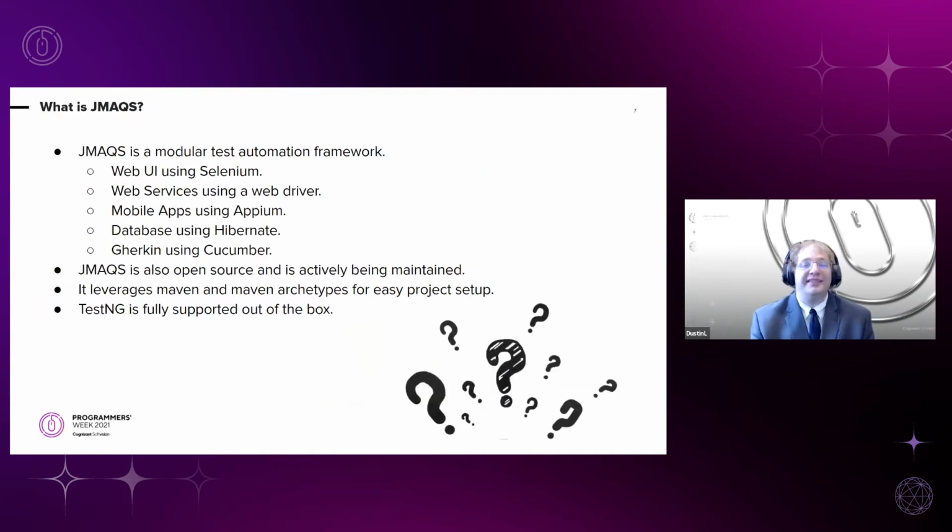So what exactly is JMAQS? JMAQS is a modular test automation framework. I've alluded to and talked a bit about automation frameworks, but really it's a way that we can jumpstart our automation so we're not starting from scratch every single time.